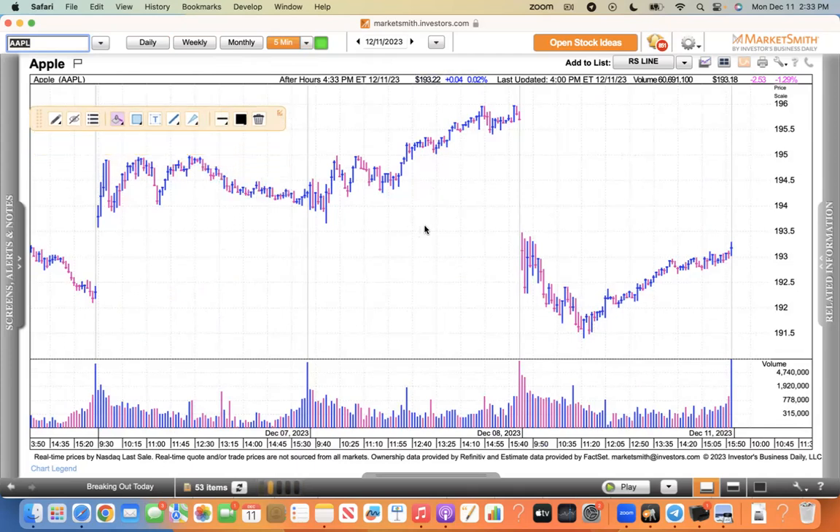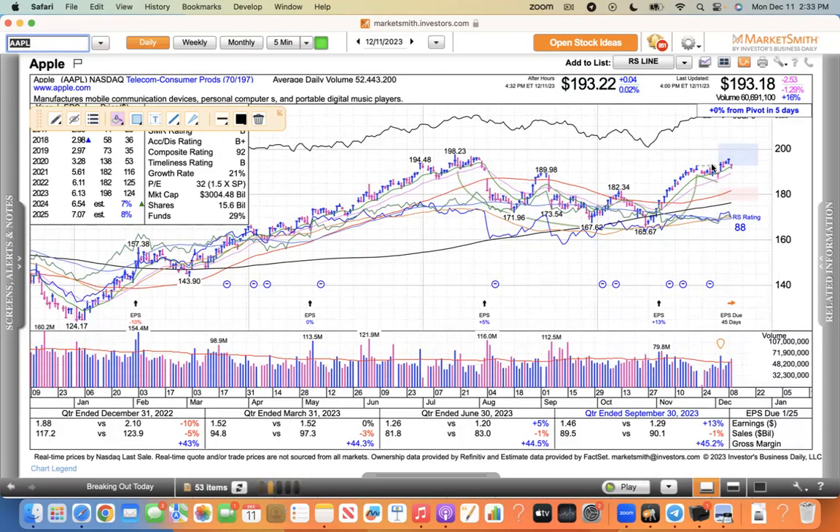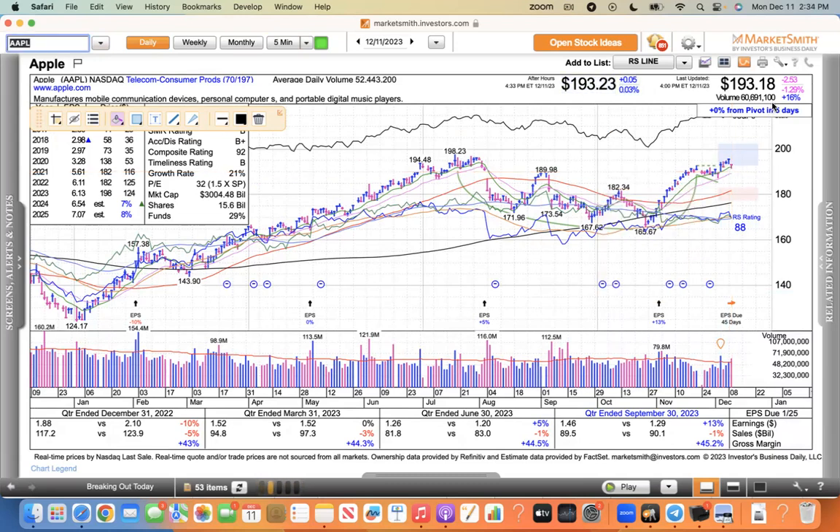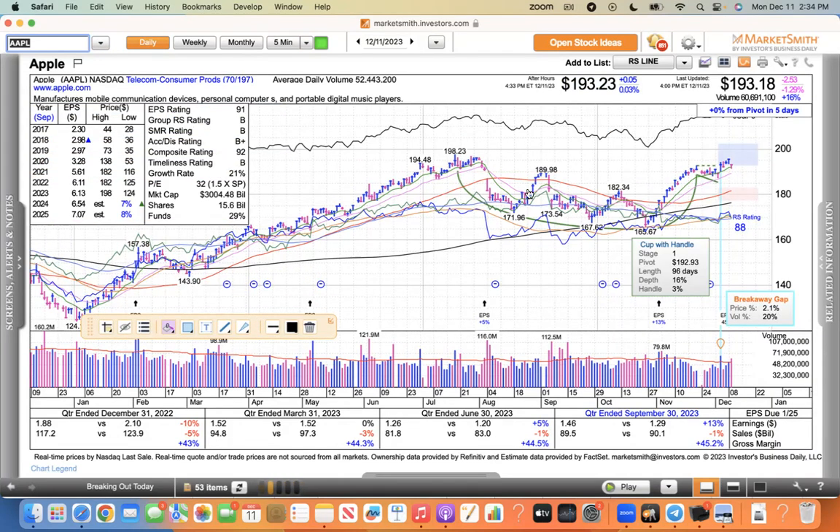They sold it off to rebalance the QQQs, but then they were buying it all day long. This is just a stock being bought right here. Price came down — I think that was an opportunity for Apple. If you were quick on the draw, it pulled back to 190, 191 something, just back to its 10. This is a textbook cup with handle pattern. The low today was 191.42. We'll see what happens the rest of the week with the rebalance, but that is on our ready list. It pulled back to its 10 today, found support at the 21 last week.